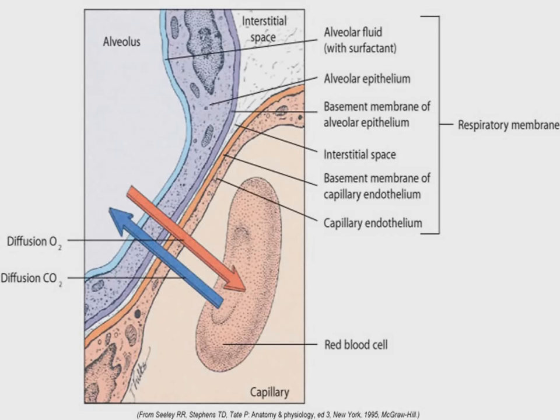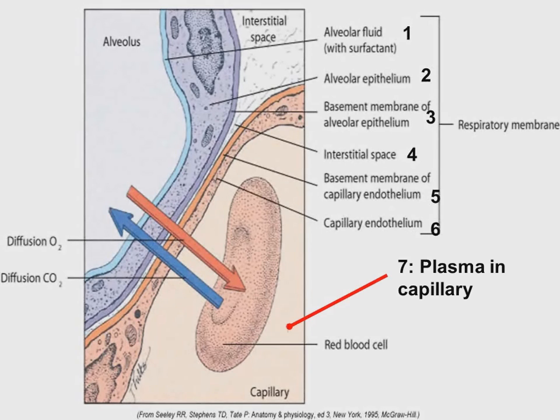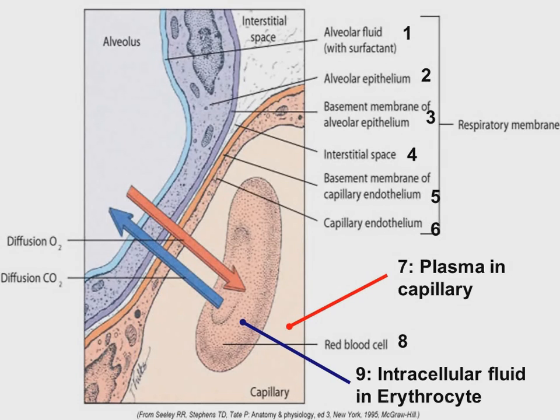Okay. So we know that there's this alveolar fluid that is there. There's capillary and there's alveolar epithelium, alveolar type 1 cells, the type 1 pneumocytes. There's a basement membrane. There's an interstitial space. There's a basement membrane for the capillary endothelium, plasma, erythrocyte. And then finally, there actually is a fluid inside the erythrocyte that it still has to move through to get to the hemoglobin, which is ultimately where we'll find the oxygen wants to be.